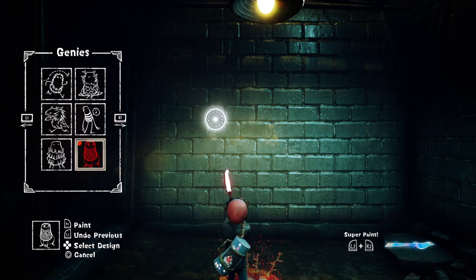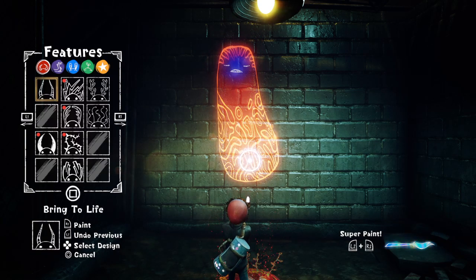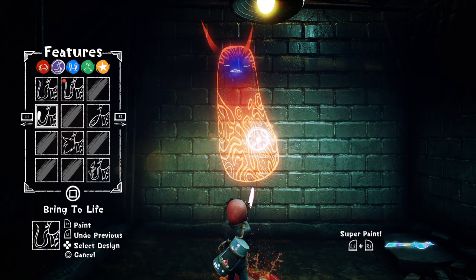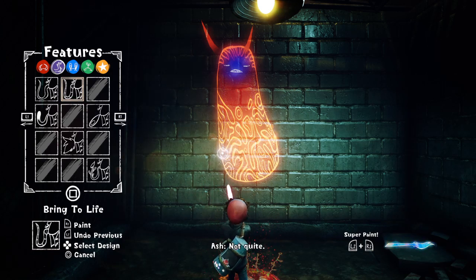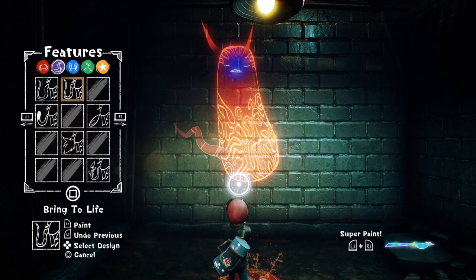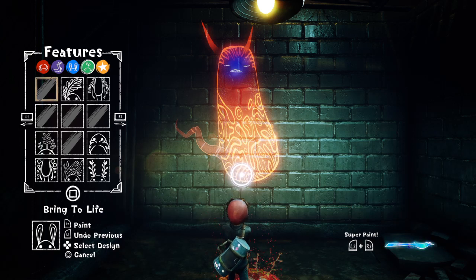Here we go. And let's make him nice and tall. And give him some sort of devil horns. There we go. He's a nice devil. And a lizardy tail. No, I don't like that. Not quite. There we go. Gotta have a couple kinks in it. And anything else? No, I think he's good. I like him.